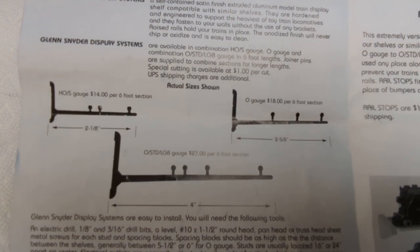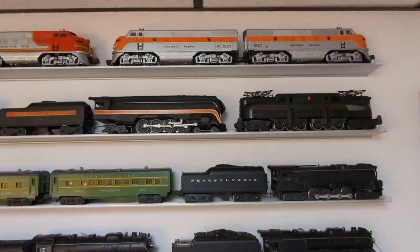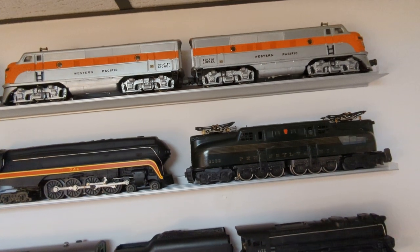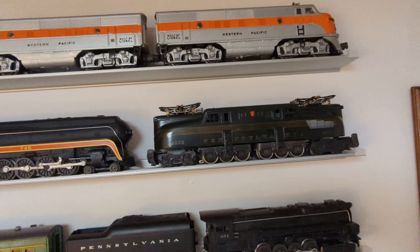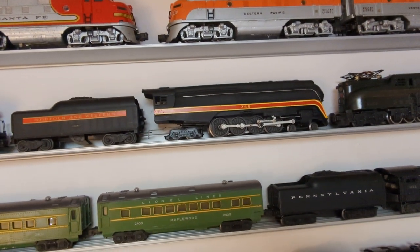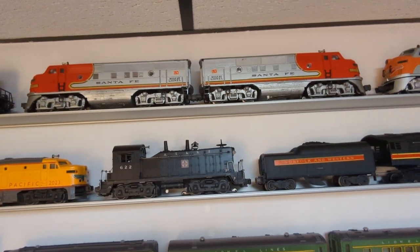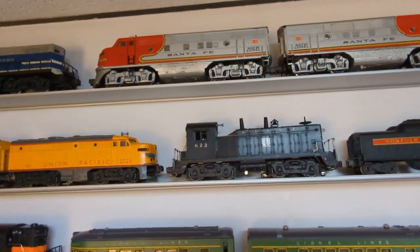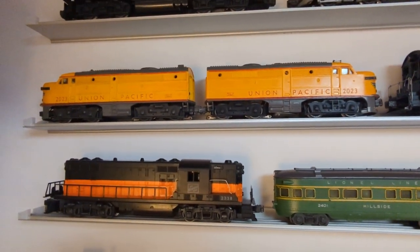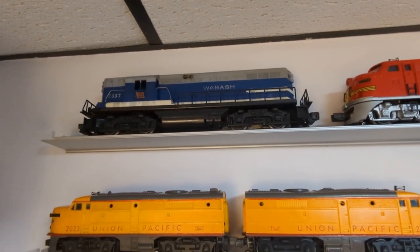Here's what we've got on this particular set of shelves. I've got my 2345 Western Pacifics up on top. Just below that is the 4047, 8 or 9 GG1 — it's the 2332 single-motored. Next we've got the 746, the short stripe version made between 1957 and 1960. I've got a set of 2333s, the early F3s that Lionel made in Santa Fe colors. We've also got the bell ringer 622 NW switcher and the Union Pacific 2023s — 1950 only anniversary set — and a Wabash number 2337.